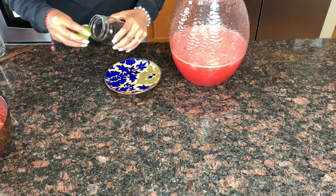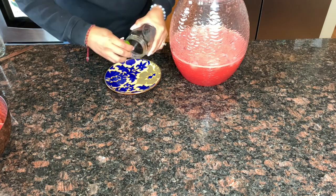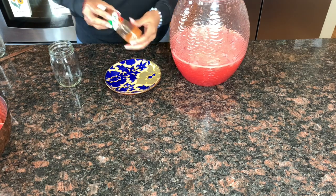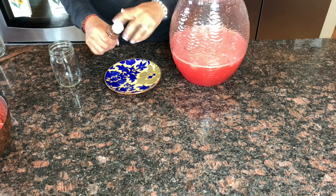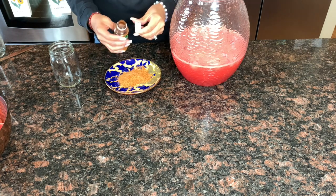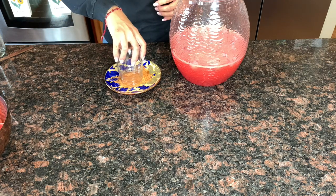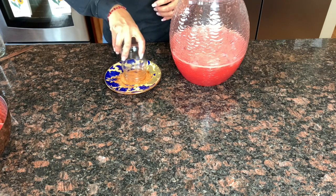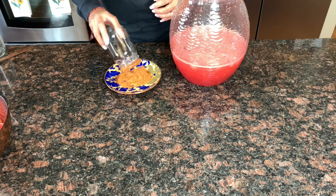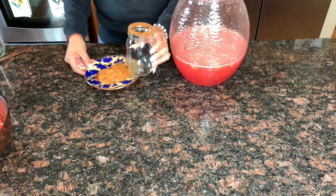The Tajin powder is a salt, chili, sour powder that we use a lot. We use it a lot on fruit actually, mango, watermelon, you name it. So what I did here was just kind of wet the rim with the lime, so that way the Tajin powder will stick to it. It is really, really good because you have that sweet flavor from the watermelon juice, and then you have that sour chili flavor from the Tajin powder.